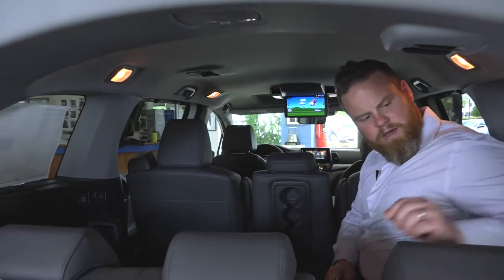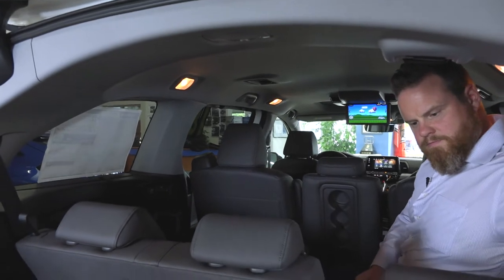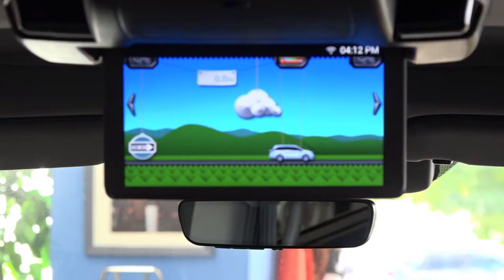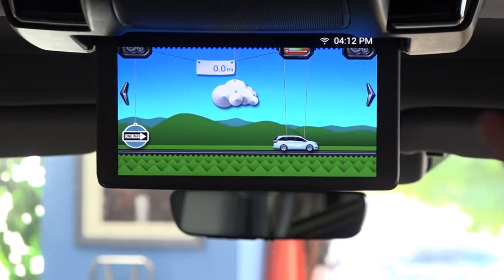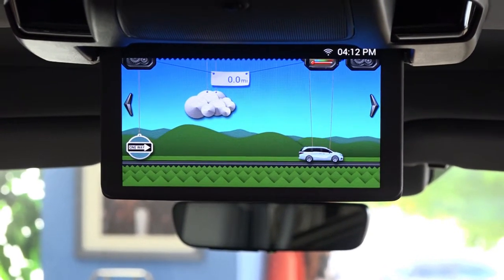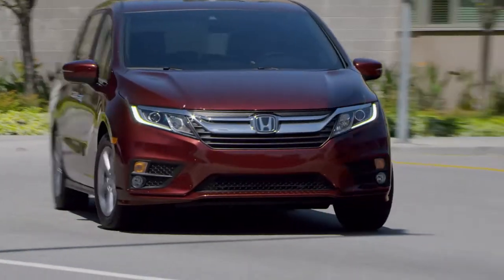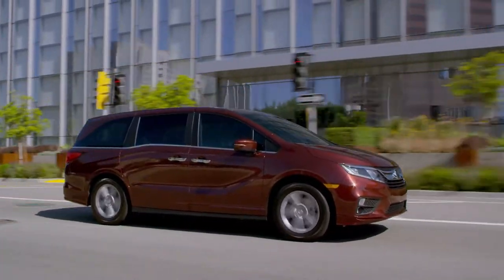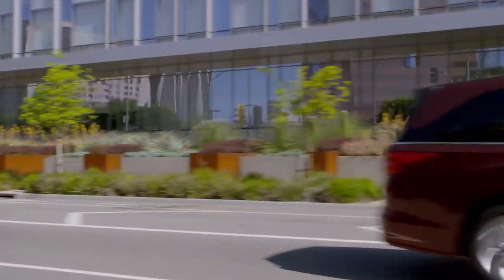What's even better is you can recline this back seat. What we're looking at right now is Honda's app that basically shows you how far along you are on your trip. So if you have coordinates plugged in on your GPS, it'll show you how far you've gone, how much you have left — it's basically Honda's best attempt to avoid everyone's favorite question: are we there yet?